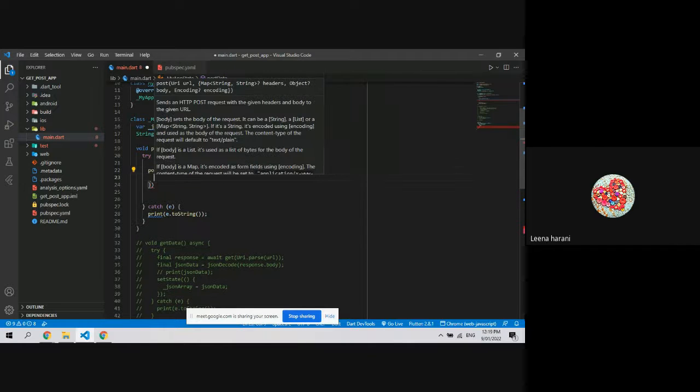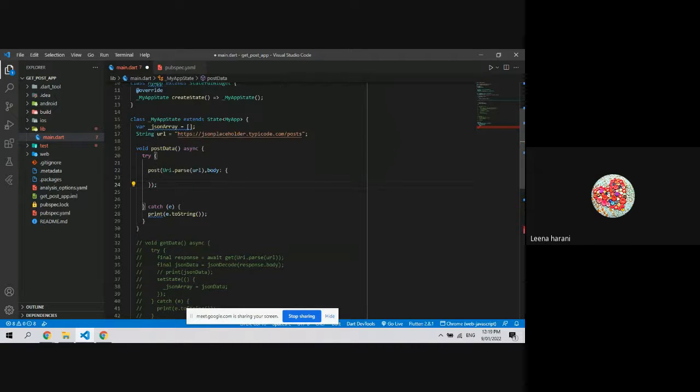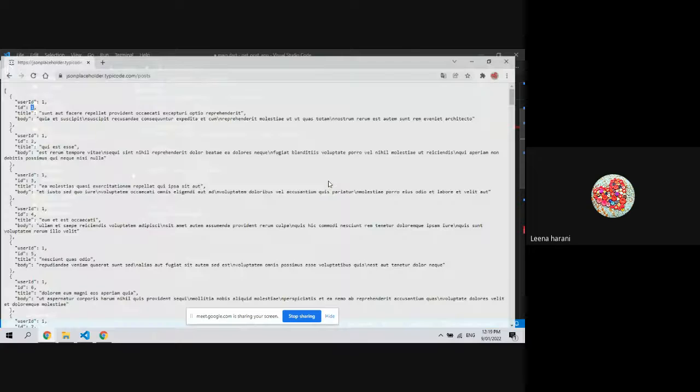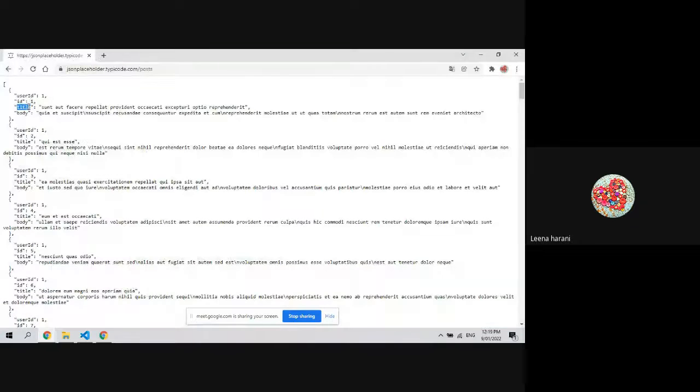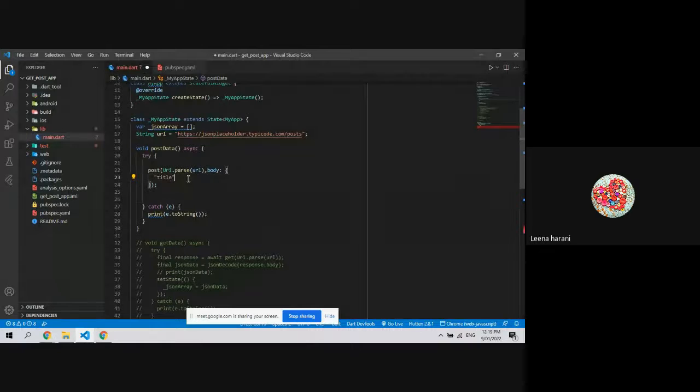So this body will contain our data that we want to post, or that we want to send onto the API. So for this, we know again the name should match. Copy this title, and we can pass our data.